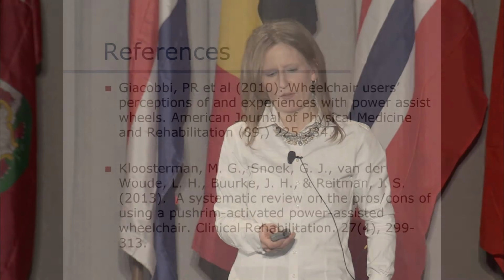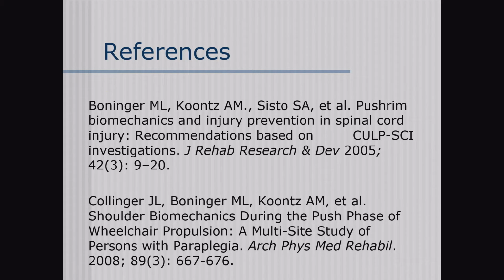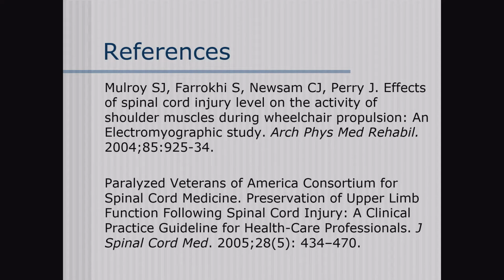These are some of our resources. We wanted to make sure the websites were up there for everybody. We will have the slides posted. We also have a bunch of references there to give literature support to what we're doing, and you can use that in letters of medical necessity or however you're justifying your equipment. A big thing we also do, and Kathy does as well, is use the clinical practice guidelines and reference them for insurance companies in the documentation, to maximize our chance of getting it approved on the first go around.